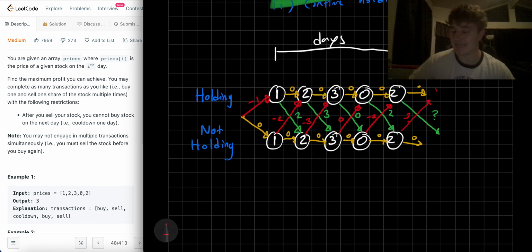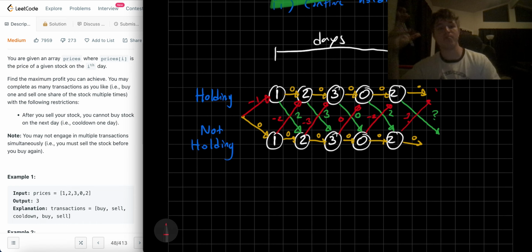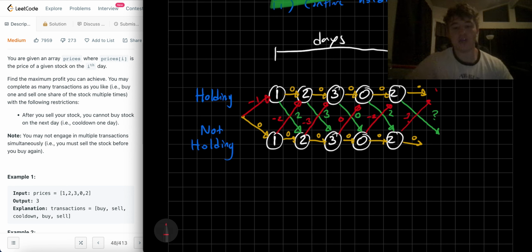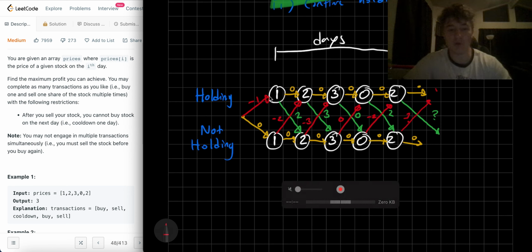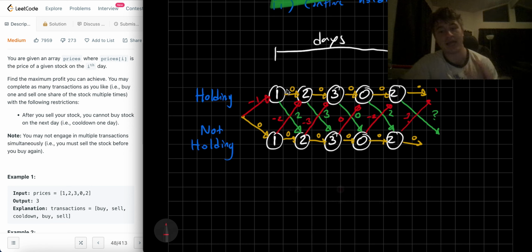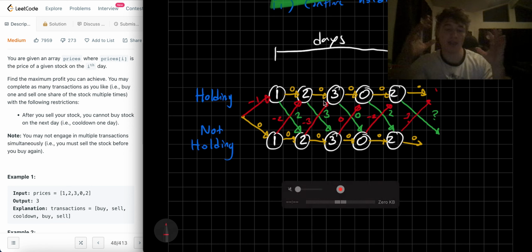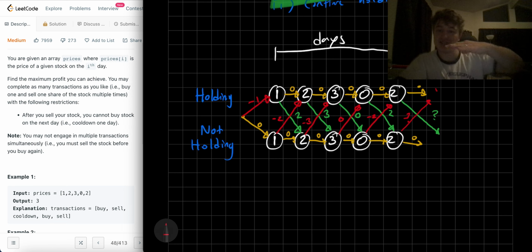So this is a classic form of another buy and sell problem, right? Because you're capturing the idea of holding and not holding. That way, these edges are only accessible if you're in the right state. The problem before was that I could continue to just sell. But now that we've separated this graph based on holding and not holding, this idea of modeling your system as a graph and then thinking about states can be really useful and intuitive.